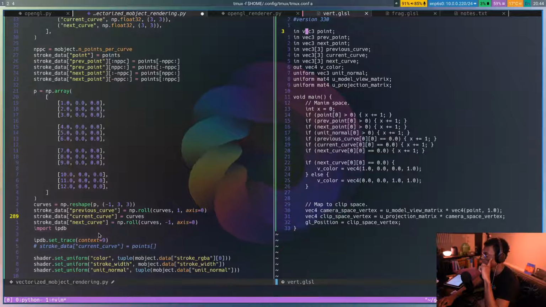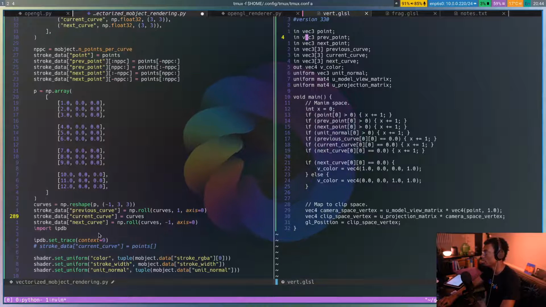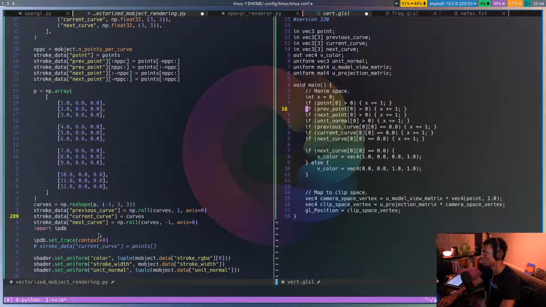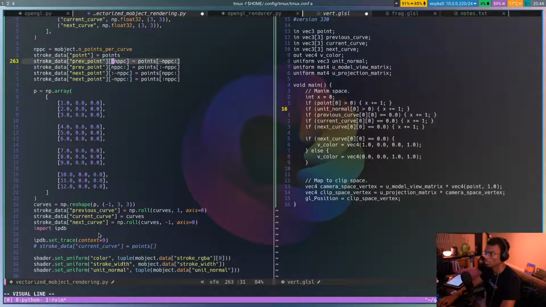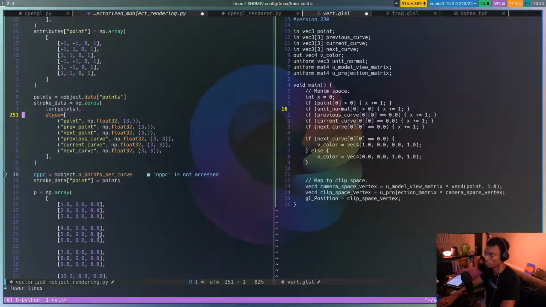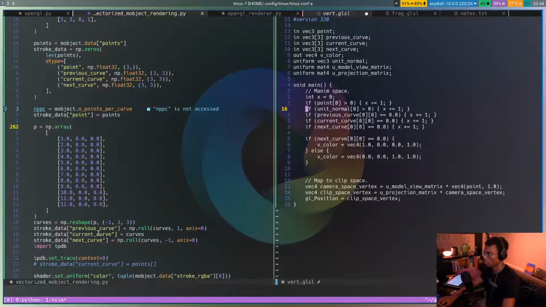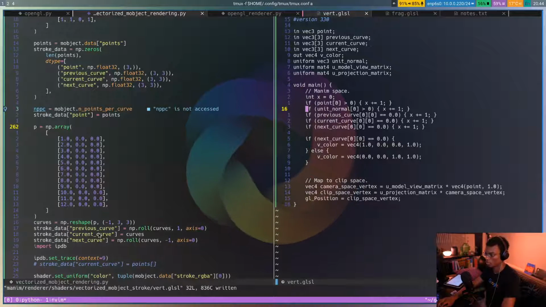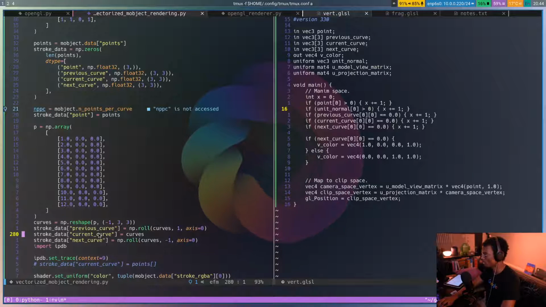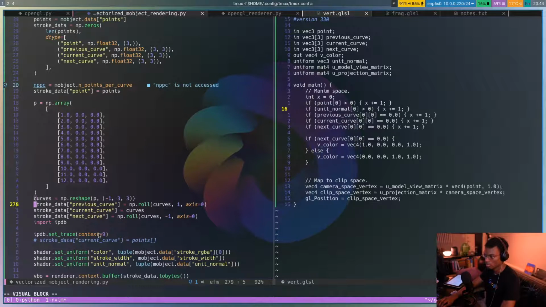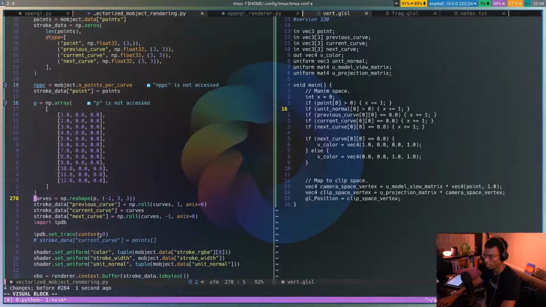So I'm gonna want to pass in the point. I don't need the previous point and the next point. Yeah, I'm gonna just need the entire curve anyway. So I'm gonna take those out. So with that, let me try not setting any of this.